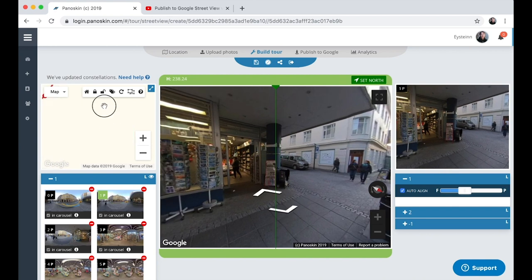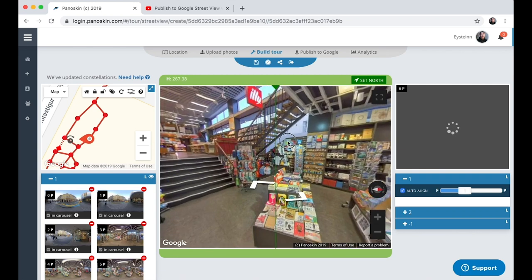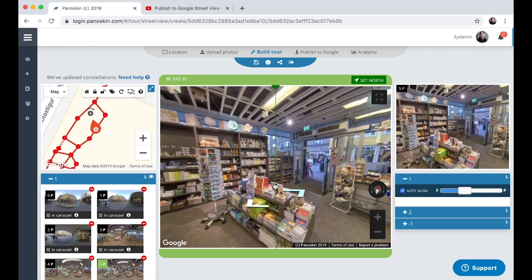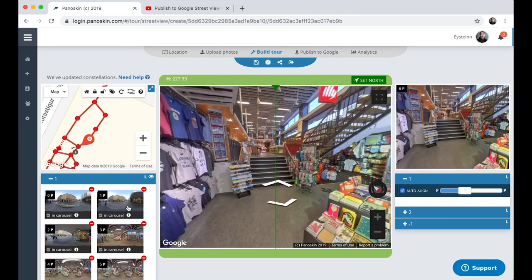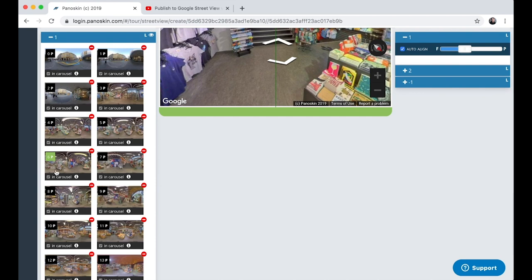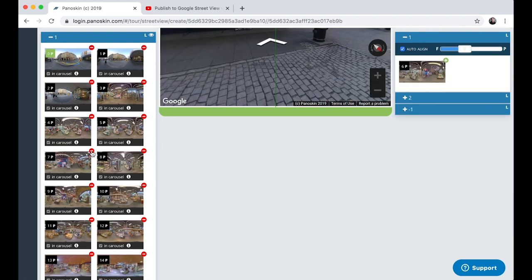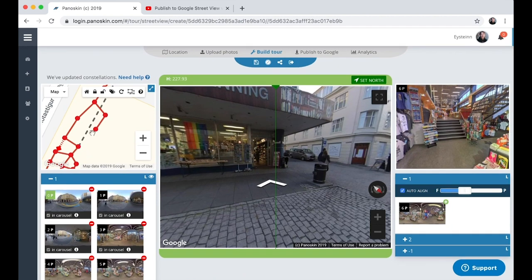Another thing that you might want to do is to remove a panel. For example, this one, I think it's a little bit overkill to have all these panels in this walkthrough. I just want to jump straight to the stairs, so I want to remove this one. I just click it, and I find it here. It's going to be green on this list, and I just hit the red button, and then it's gone. It's moved over here, and anything that is on the right side will not be uploaded to Google. Now I just need to fix the connection.